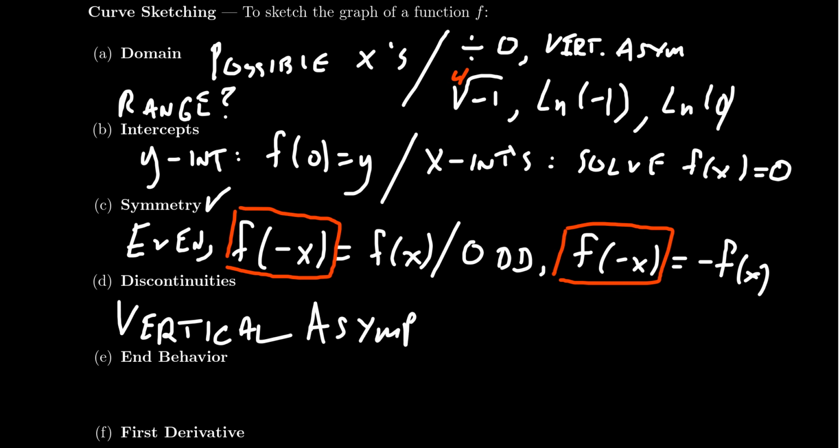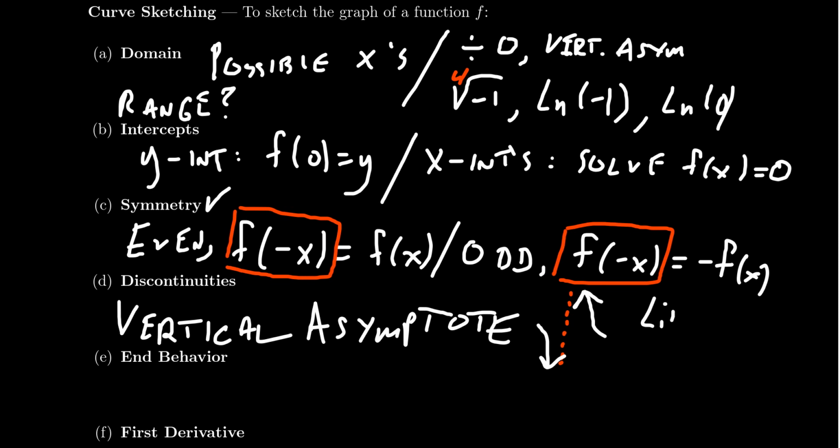This is a long word, isn't it? Vertical asymptote. The idea behind that is we might have some vertical line that our function is avoiding for whatever reason. Maybe you get something like this going on. Probably because this line is outside the domain, although that's not always required. And so our function can be avoiding it as it goes. It's going to be going off towards infinity or negative infinity.